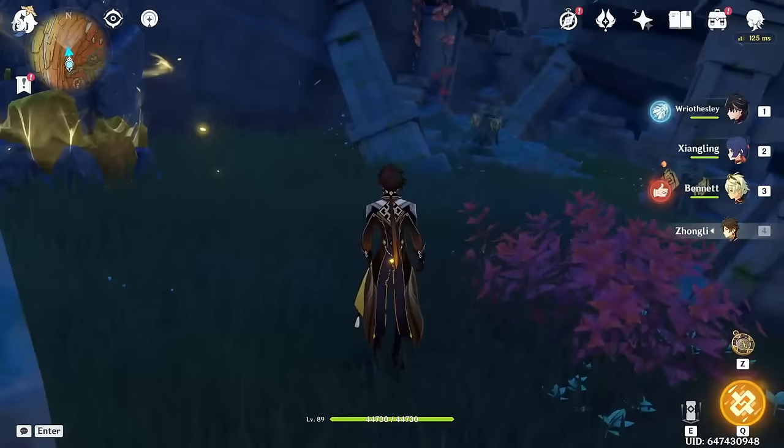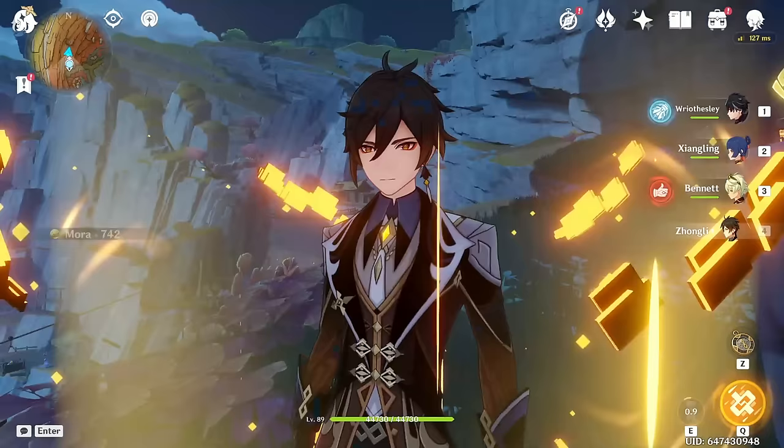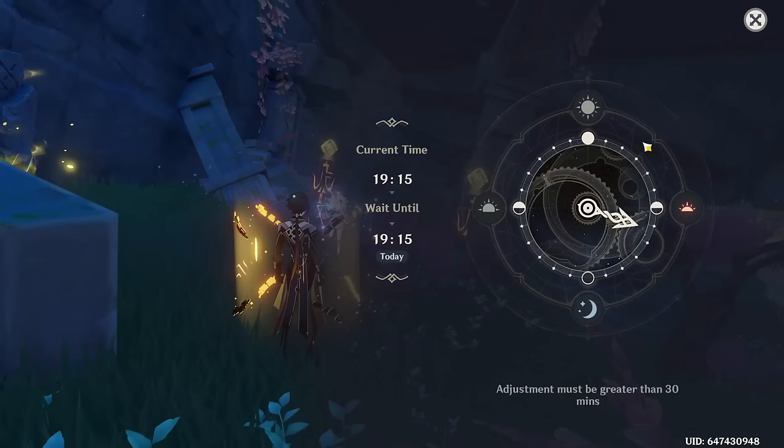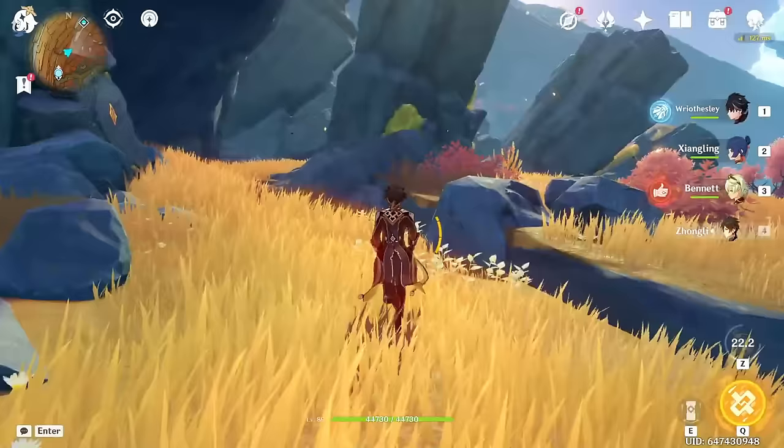Let me think. What should I do over here? Oh, that was fast. I am going to change the time though, so that we have daylight, because I will not be able to see otherwise. I'm thinking we could maybe just go in a circle clockwise. Another geo puzzle maybe. I don't know, actually.